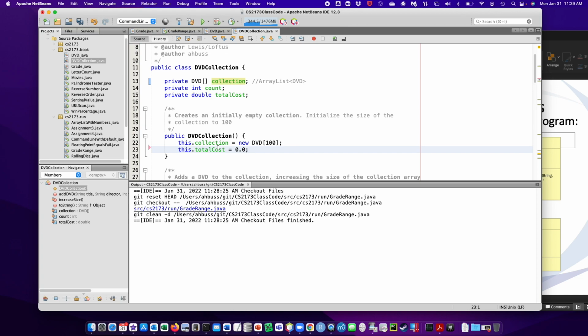Now, let's say that you're reading this code and you're trying to figure out what the programmer's intent was. So in this case, the value of count is 0 because it's the default value. But is that what the programmer's intent was?